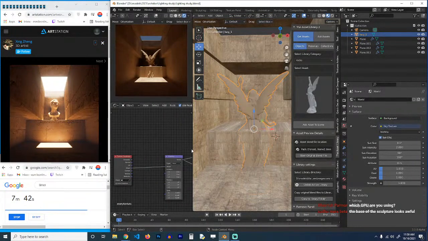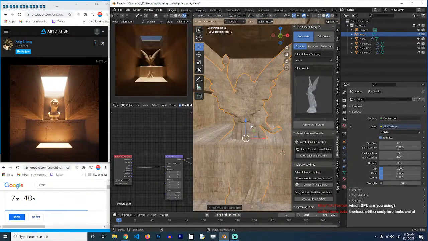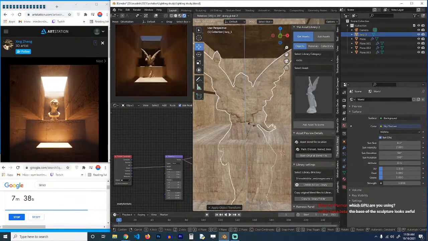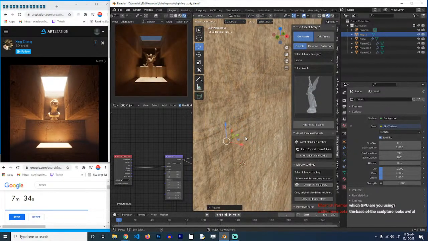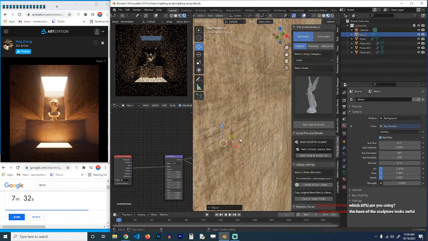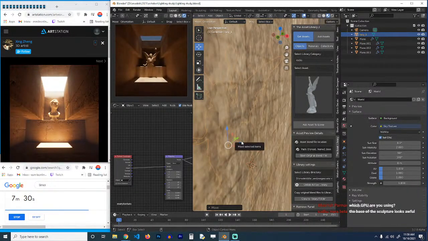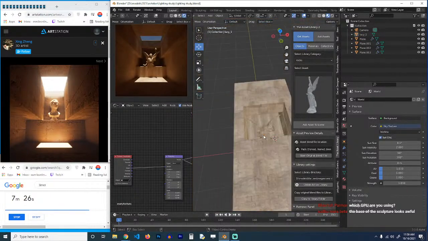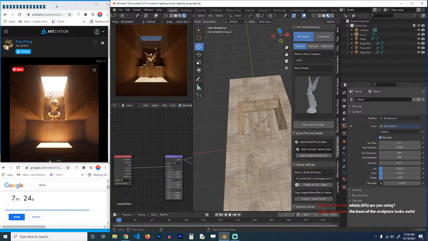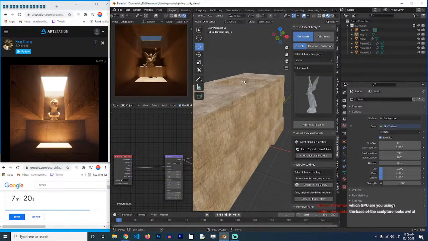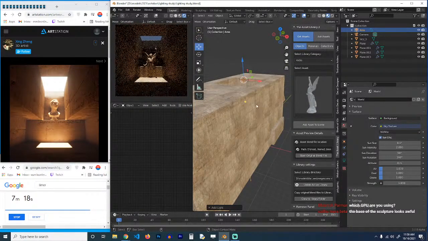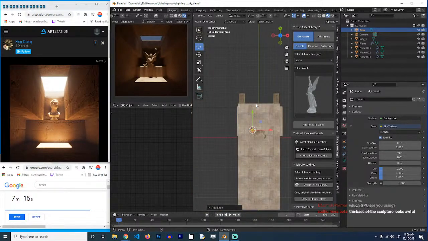Just has to make sure that is... And the lighting now looks a bit identical. And what we can do, because I like this lighting here, and the sun is not giving us that here. So what I'm going to do is add an area light at the entrance here.